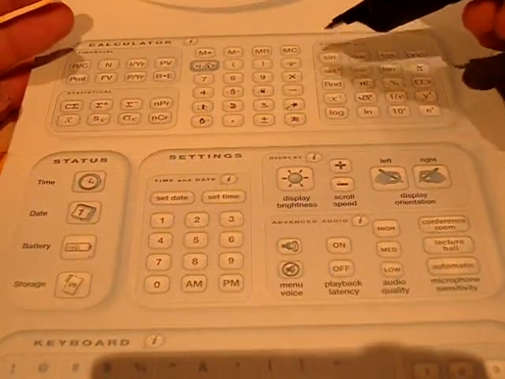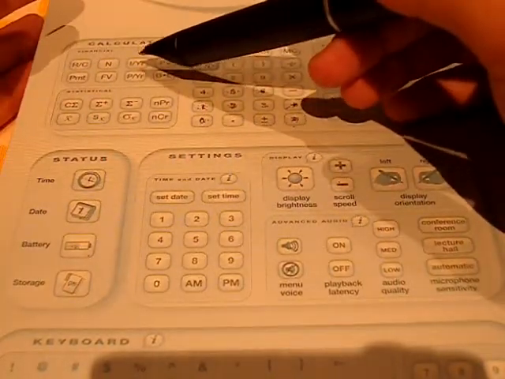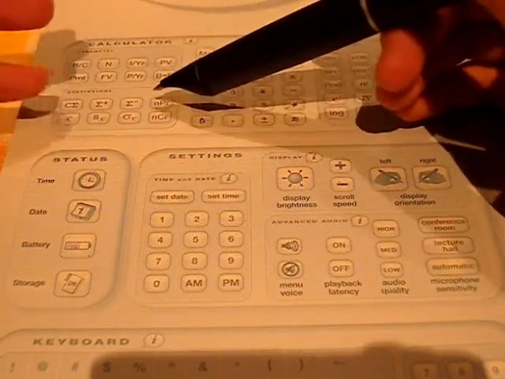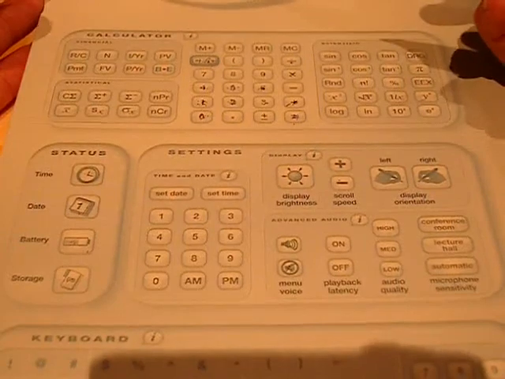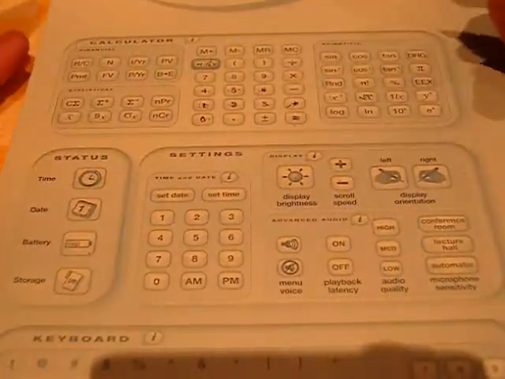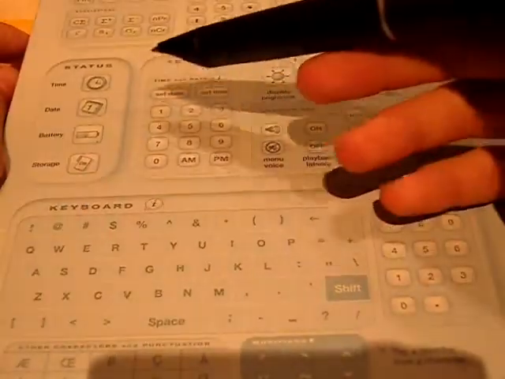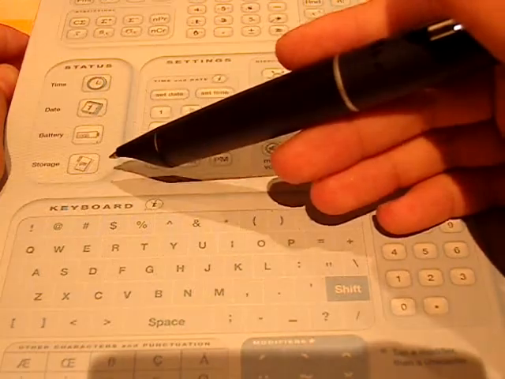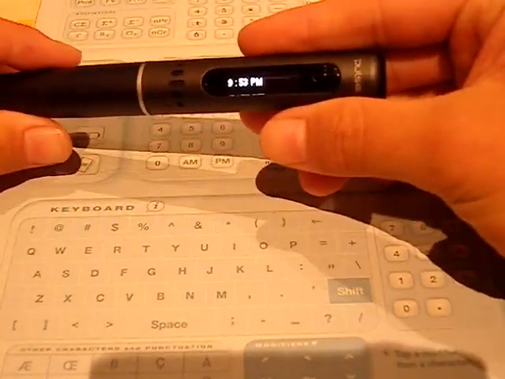school. And besides the scientific calculator part up here, you also have a financial calculator part and also a statistical calculator part. Now, I don't know if I'm ever going to use those, but certainly some business users will want to use them. And so they're there for you people if you need them. Now, also, you've just got settings. So I've got time, date, battery life, and storage. So if I tap on one of those icons, it instantly displays it for me.